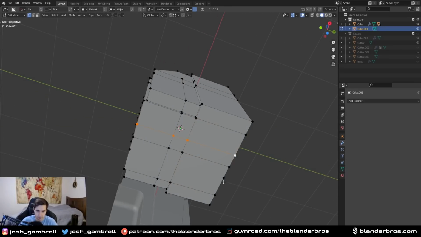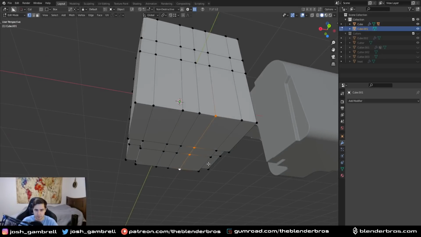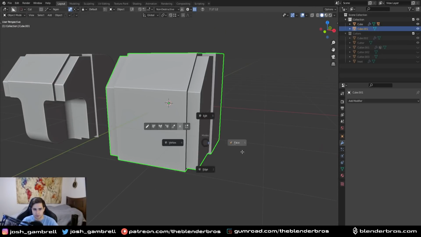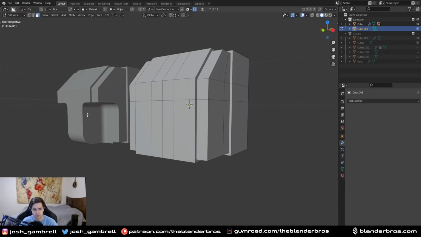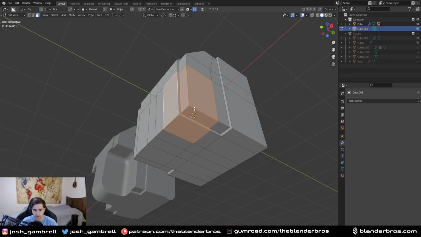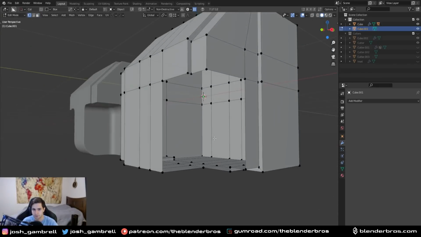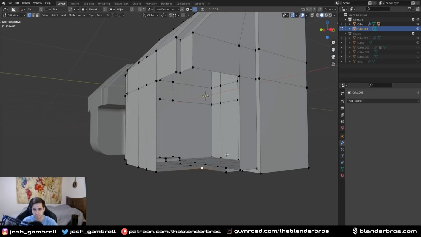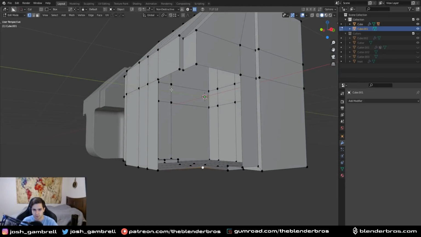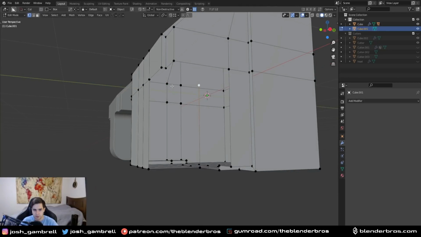Join these up. Join these up. So now we need this hole down here. Since we've kind of traced out where the hole is going to be using our edge loops right here, we can simply take these faces and delete them out. So X and then delete faces, and now we have to patch this up. The easiest way to do this would be to use our vertex snapping tool, E and then Z.